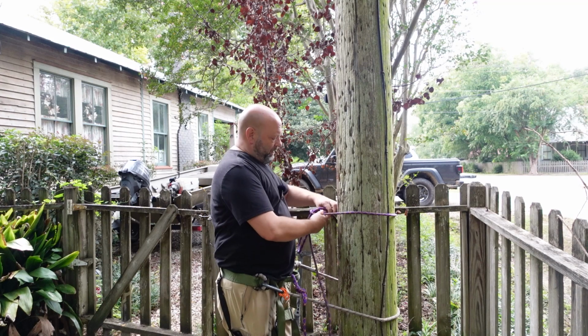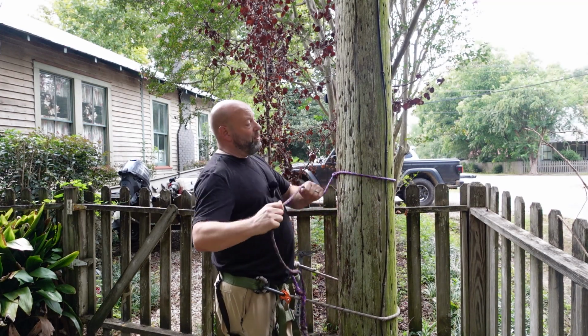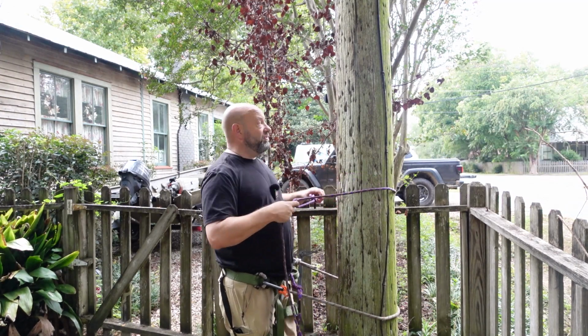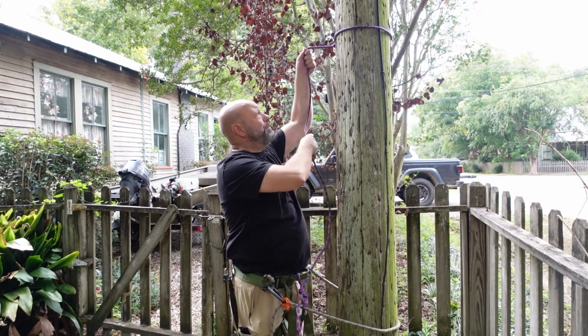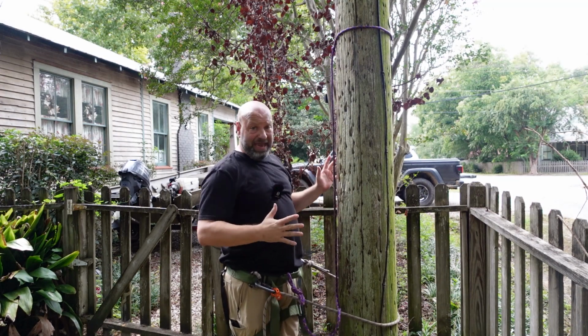Goes over here, wraps right around, comes back into here, and done. And I have my running bow line. It's that simple, okay? So that running bow line now moves up the tree with me the whole time I'm climbing. Give it a quick yank, bam, make the sound effect, it stays. I don't have to lock nothing in, it just stays all the time.